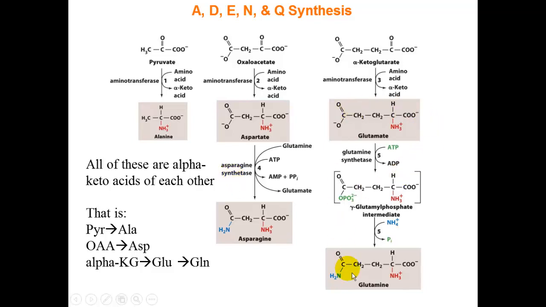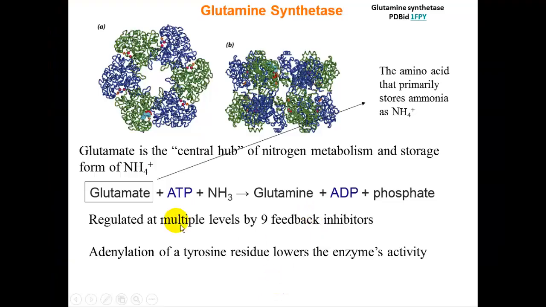Same thing occurs here with glutamate and glutamine. Glutamate can get converted to glutamine. The enzyme that does that is glutamine synthetase. That's an ATP-dependent process, and you get glutamine. Now, a glutaminase is going to do the exact opposite. The glutaminase is going to take glutamine and convert it to glutamate. In an ATP-dependent manner, glutamine synthetase takes ammonia, or the ammonium ion, and makes glutamine. And it hydrolyzes ATP to form ADP and phosphate. So this reaction requires energy in the form of ATP.